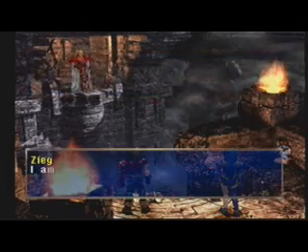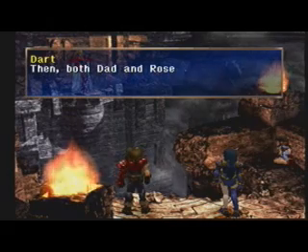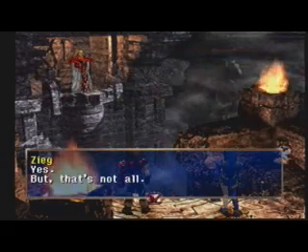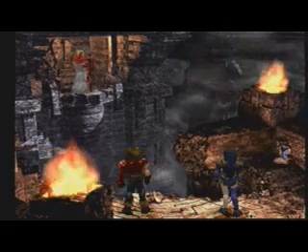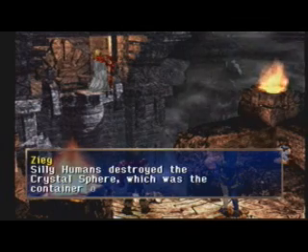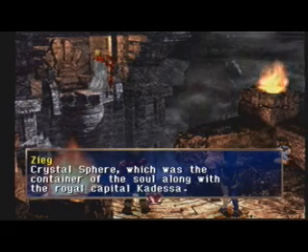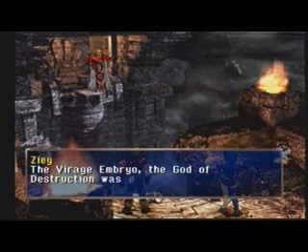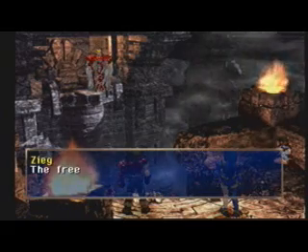I cannot believe it. I am here, that is a fact. Are both Dad and Rose the heroes of the Dragon campaign? Yes, but that's not all. Humans made a mistake. Silly humans destroyed the crystal spear, which was the container of the soul, along with the royal capital Kadessa. Again, refer to part 56. The Virage embryo, the god of destruction, was exultant. It can now be reborn.